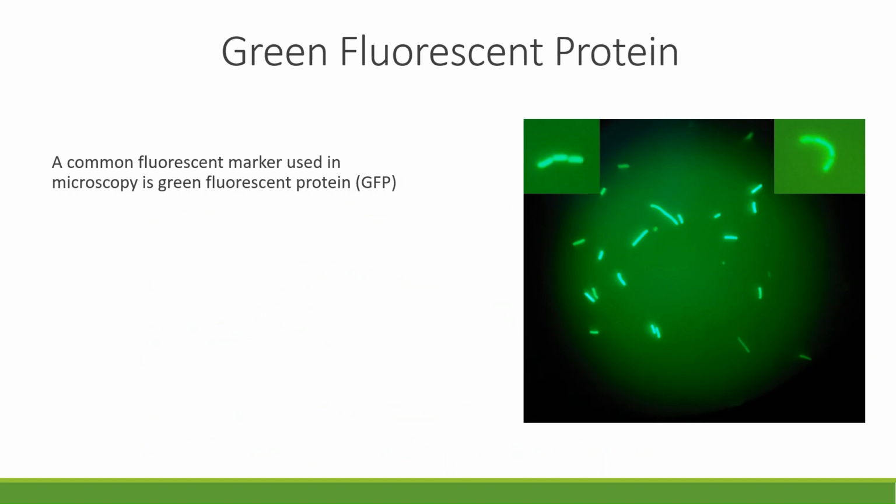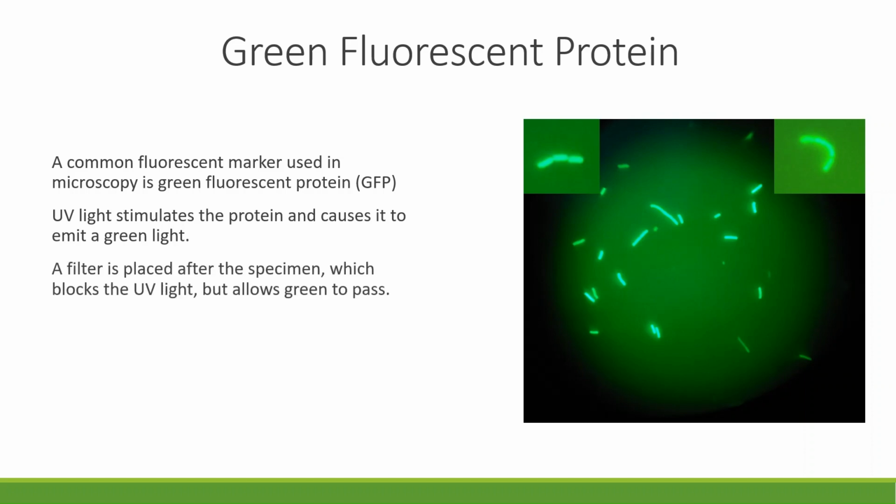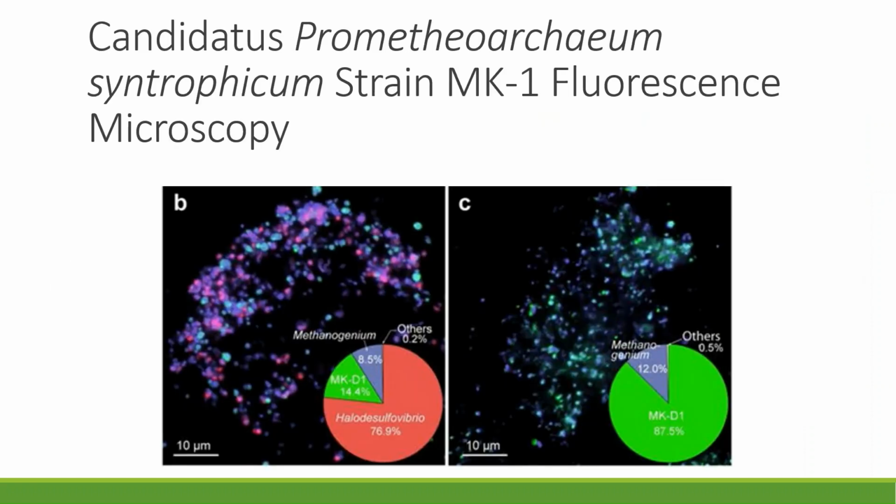So the image you see off to the right, I genetically engineered or tagged this cyanobacterium to make the GFP protein. This is something very similar to what you all did in your final lab in Bio 181 if you took it at CAC, where you introduced GFP into E. coli. So in this image, I exposed the bacterium to UV light, and the specimen gave off this brilliant green fluorescent color. And again, we had a filter that prevented any UV light passing, and all you can see is that bright green color coming from the bacterium themselves.